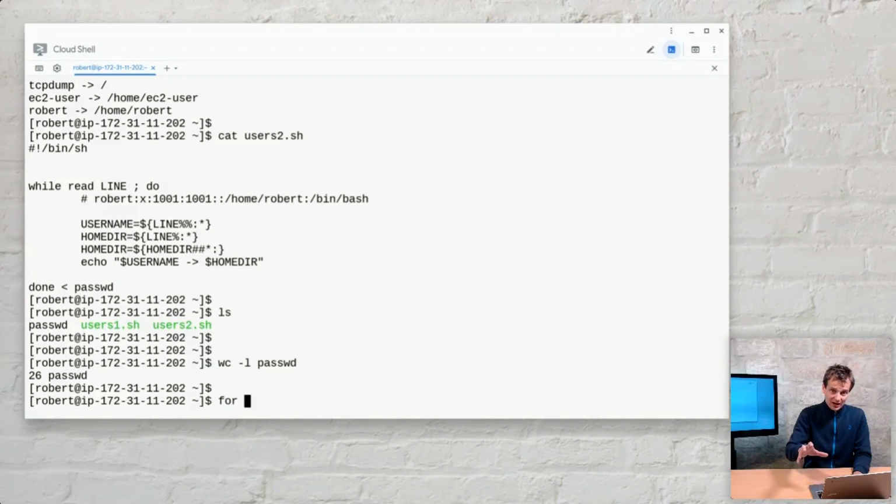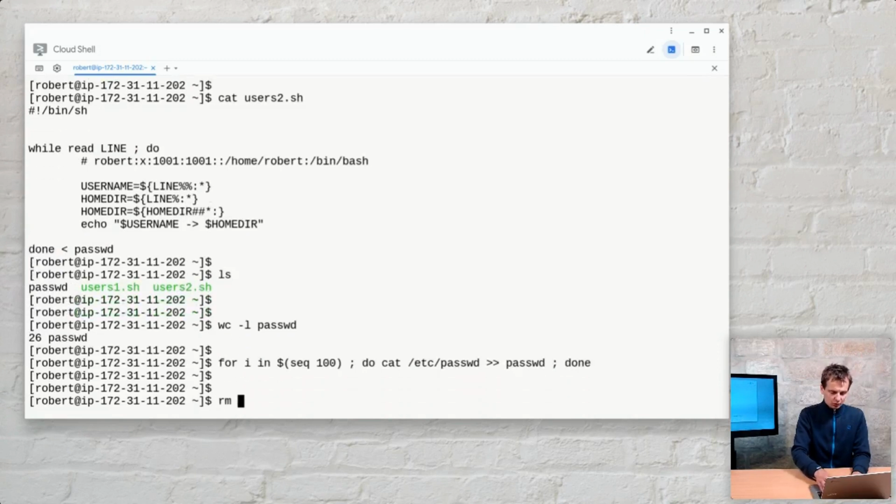Let's generate a passwd file that is 100 times the original passwd file. For i in seq 100 do cat /etc/passwd and append the content to the newly created passwd file, done.